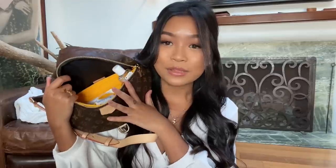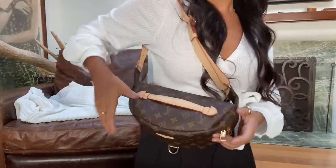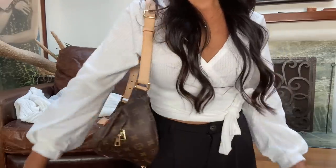So that is my bag packed. You guys can see I still have so much room left in here, but I don't really need anything else with me. I just need my card holder, and that's probably the main thing I could take, but I just wanna subtle flex. So I'm gonna bring this one with me today, but I really love this so much. It's just really cute and practical. I want it to be more slouchy like that. I also just added this Noah ring from Ana Luisa.